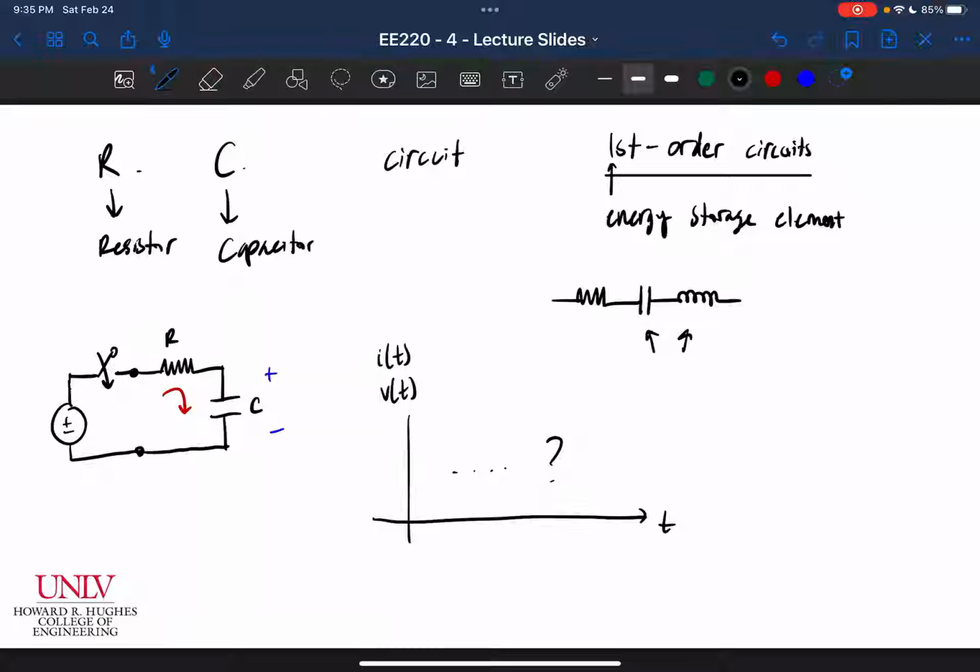I didn't have a slide prepared for this, so that's why this was just a blank slide. But in the next lecture or the next video, I am going to look at a circuit just like this one, and I'm going to derive the equations that we're going to use to determine what this behavior will be. What will the voltage look like as a function of time? What will the current look like as a function of time? We can determine that using math and using a circuit just like this, and we can derive it using KCL and some of the other things that we've learned up to this point.